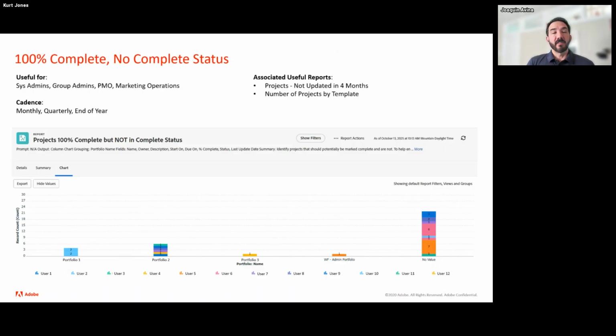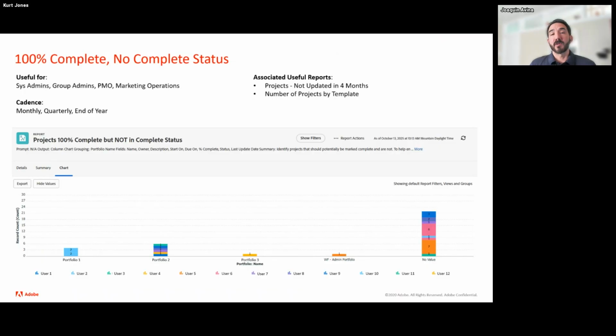And here I'm just giving you some useful information on who it would be useful for, and the cadence. Obviously, it's really on your time. I always like to joke that system maintenance is like cleaning, or it's like painting a bridge. Once you get done, you have to start over and keep going. So you can do it frequently, like on a monthly basis, quarterly, or if you're really the only person that's doing the system admin for Workfront at your company, then maybe it's the end of the year. But I do encourage at least one time in the year to do it, and whatever makes sense to you.